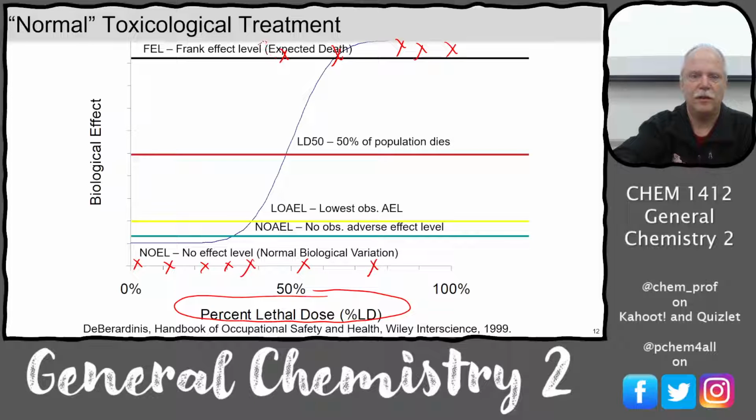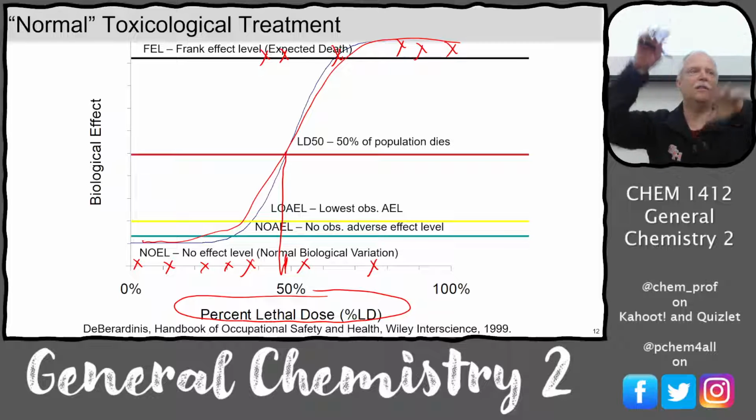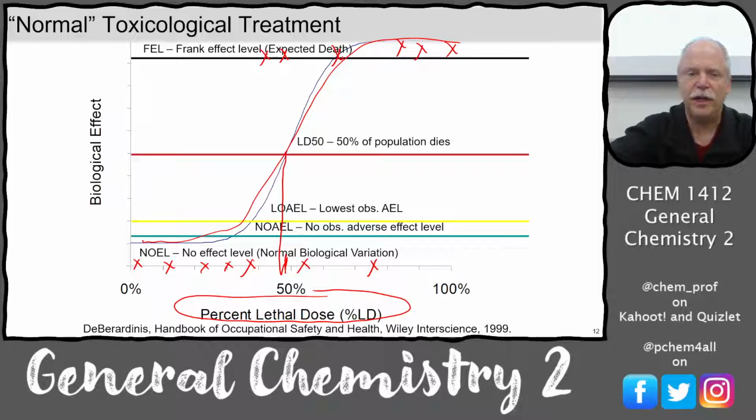and so it starts to get kind of noisy in the middle, right? And so they do this treatment where they figure out what curve best fits these numbers. And they fit that curve, and then this right here is the LD50. So they look at the dose, and they figure out what kind of causes this threshold for whatever effect they're doing. But there are other levels on here too. This FEL is the expected death. No, this is just 50% at LD50, but up here is like an expected death. That's like 95% chance of death.